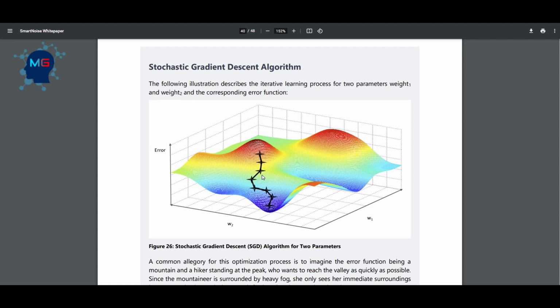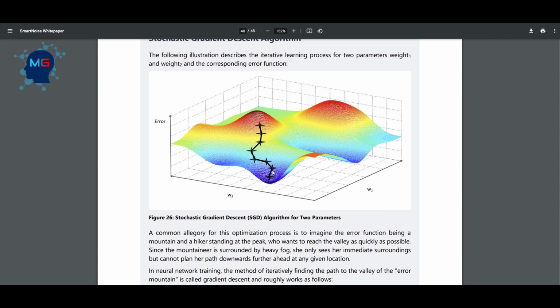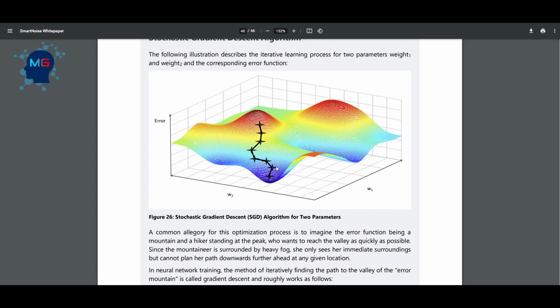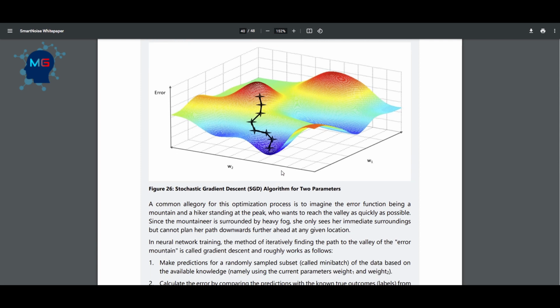We can do this by calculating the error or the cost function, which is the difference between true value and predicted value, and through calculating the derivative of the loss function based on these weights, I can define what would be the next weight choice that helps this hiker come to the valley.